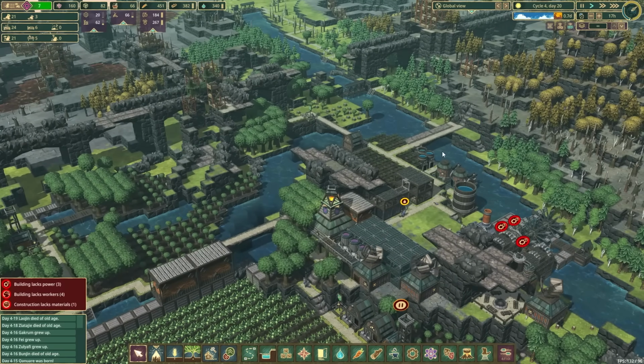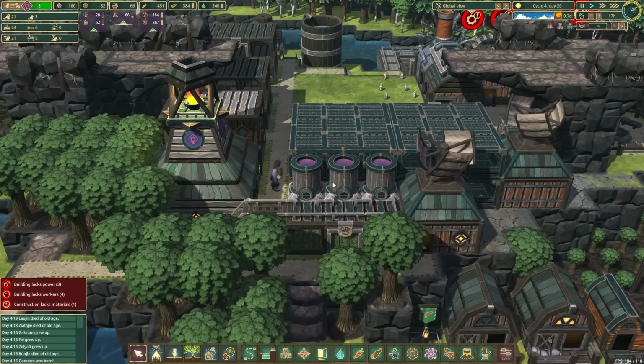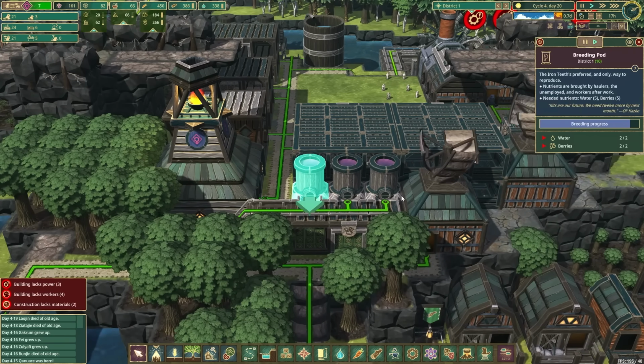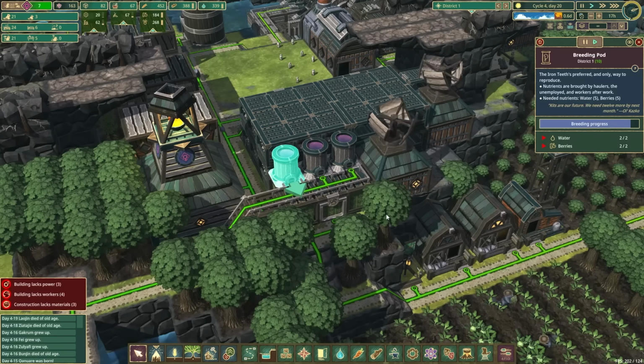Next up, I want to do something about our population. That's kind of a limiting factor as we start to build out this economy, and we've only got enough breeding pods to support roughly 30 beavers. So I want to slowly start inching this up to 40. Now, one limitation I've added to myself in this game is that, given it's the Skyborn, all the breeding pods have to be raised somehow. So these ones at least I have on top of a building.